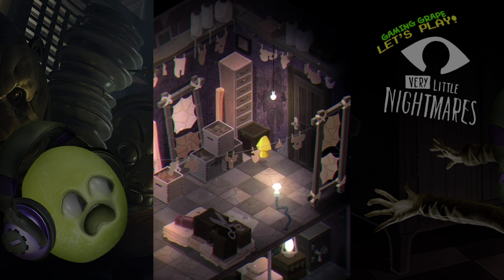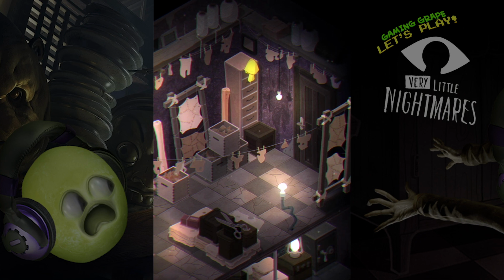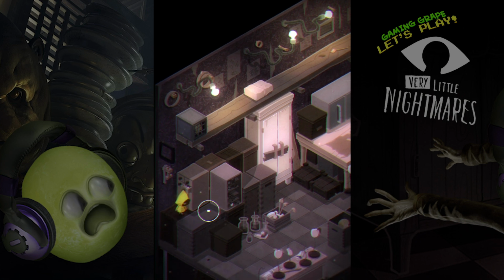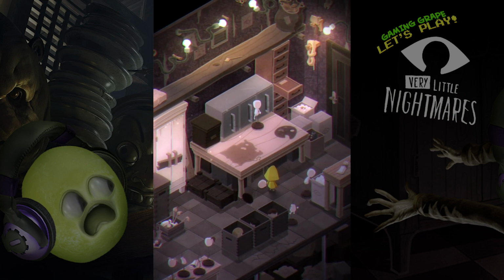Okay, cool. Now I get to climb the bookshelf. Or climb up whatever that thing is. The shelf. The dresser. That's right. There you go. You can do it. Alright. Another puzzle awaits me. Now, what do I gotta do here? Alright, cool.